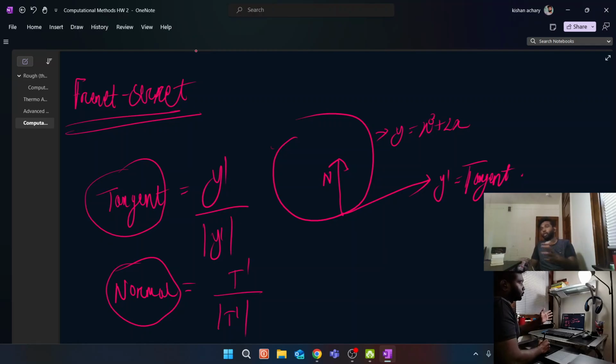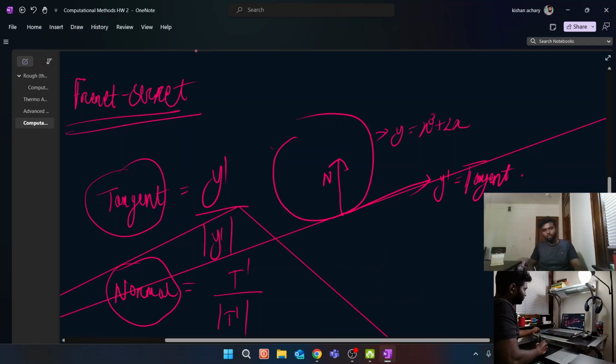Let me tell you why I'm talking about these things, why we're going to calculate tangents, normals, and so on. We're able to calculate the ellipses. What is the relation between these? The basic concept is we need to take a point on the helix where you can calculate two vectors. This is one vector, this is another vector. We need another base vector which will be perpendicular to these two.